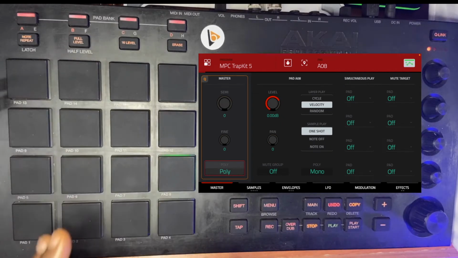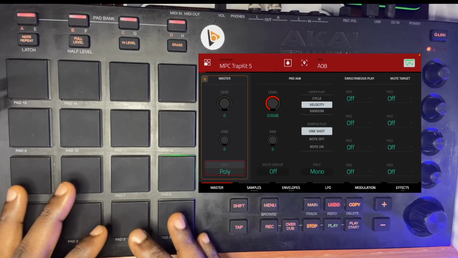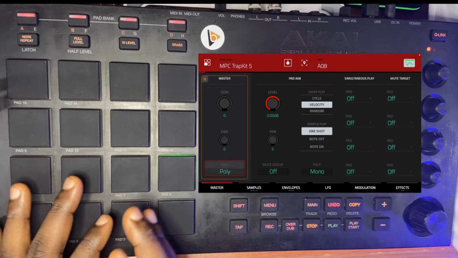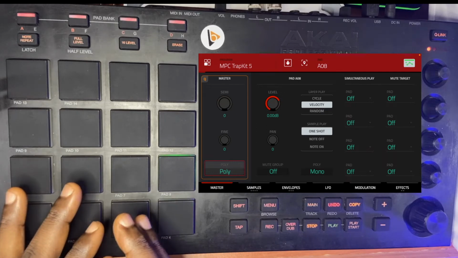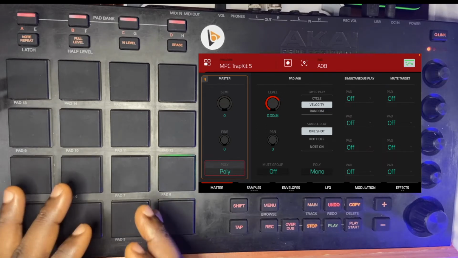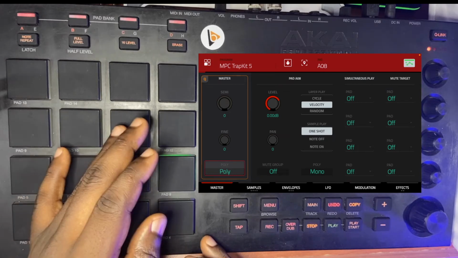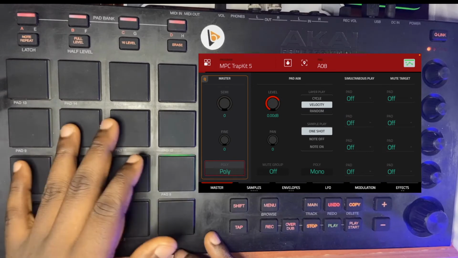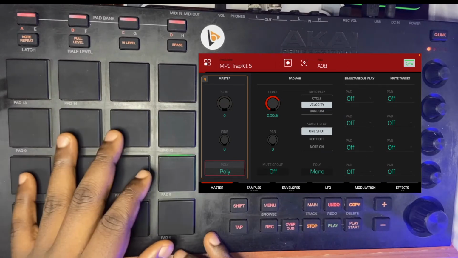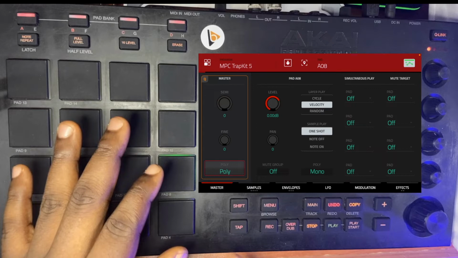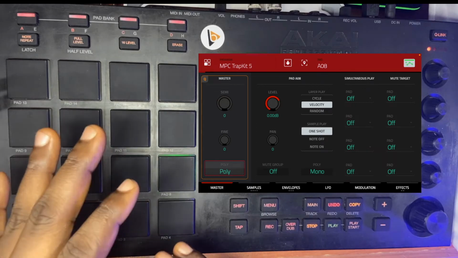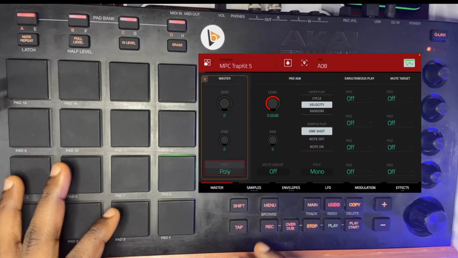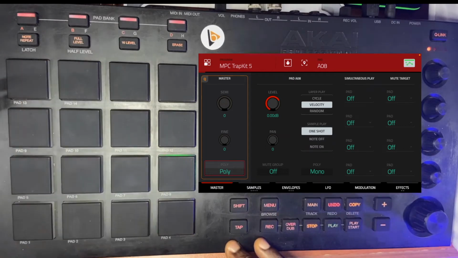So maybe it depends on the kind of music you're trying to make. Maybe you are playing live and you don't want your parts to be choking each other out, like, immediately when I press one, I want the other one to go off. That is when you have to use mono. But if you say when I press pad 15, I still want any other pad I press to continue playing, that is when you are talking about using poly. But if, for example, let me try this now. So earlier we did this, we pressed it.